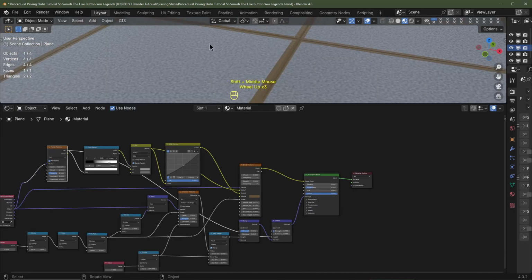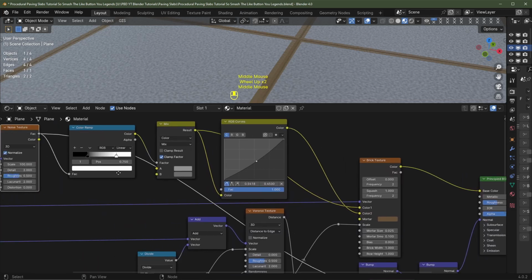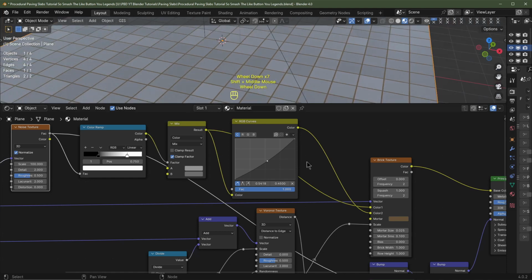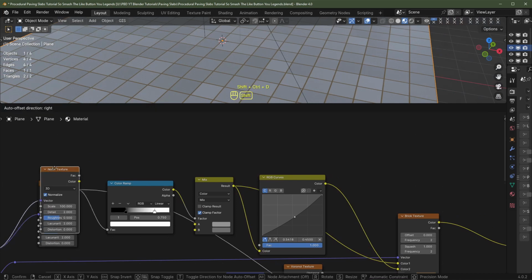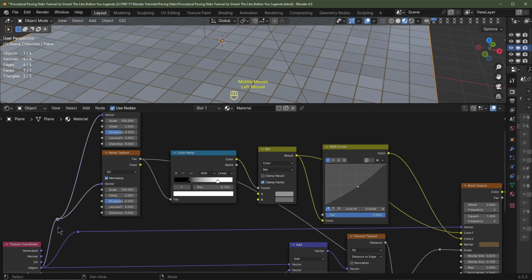That's kind of 2 layers of color variation, because we've got socket 1 and socket 2, plus we've got the noise texture, which is affecting the dark and white micro details. So we'll work on bigger details now. So we're going to add another noise texture. With the noise texture selected, I'm going to hit Control Shift D, and that will create a duplicate, but it will also keep it attached to this noodle point here.